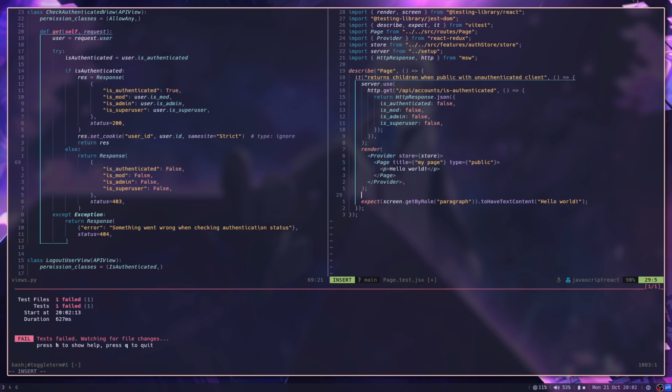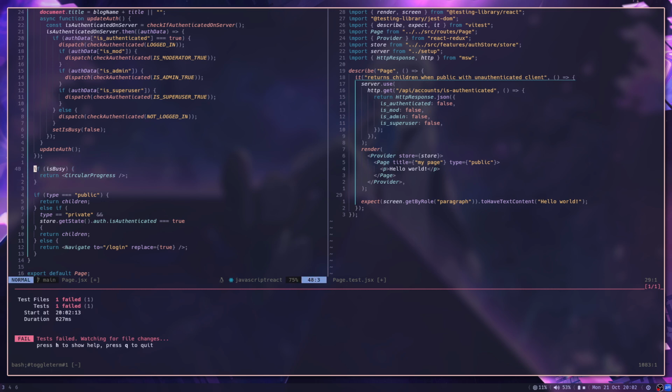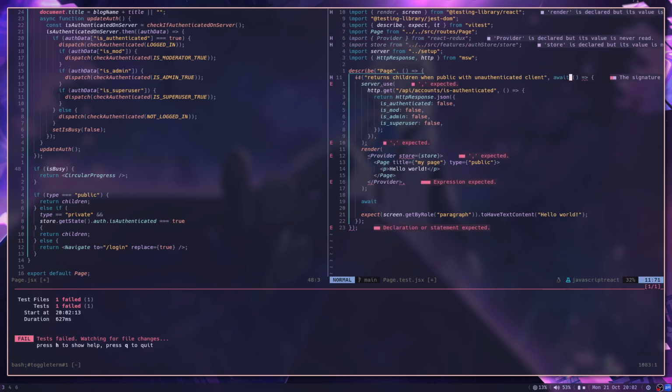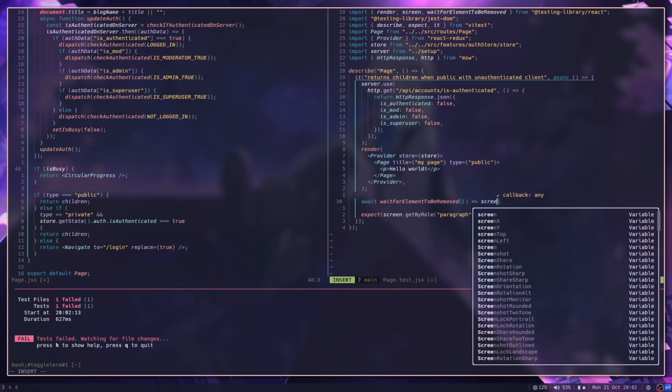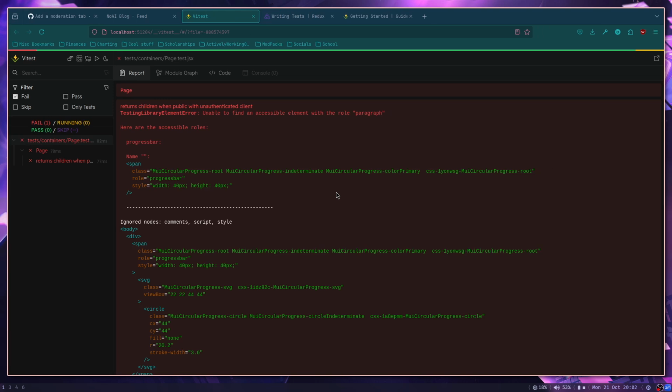Okay, so now that's taking me loading, because we still haven't awaited the spinner going away, so we need to await that first. Before we do that, we need to go over here and make this function asynchronous, and then we need to waitForElementToBeRemoved. The callback should be screen.getByTestId, and let's see what we have for a test ID.